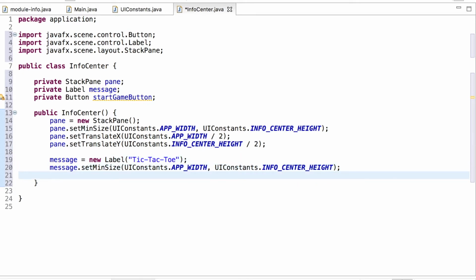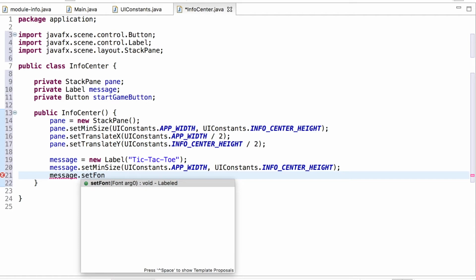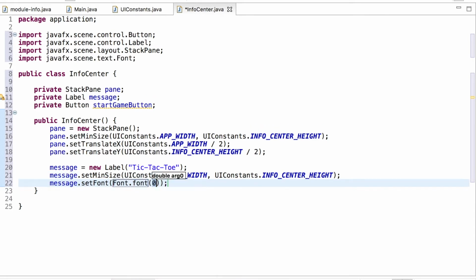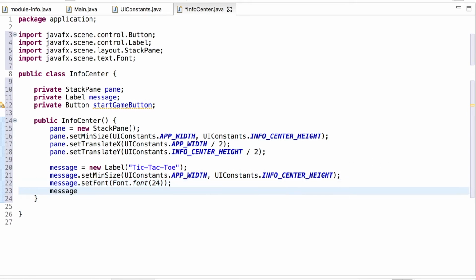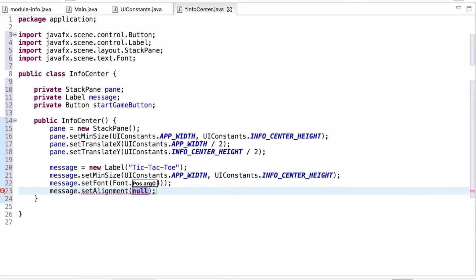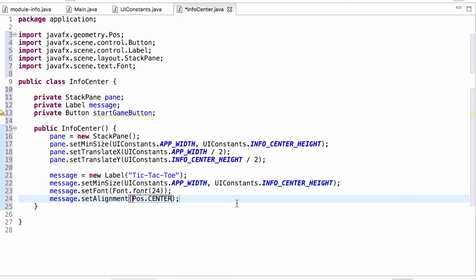And then let's see what else. We should set the size for the font size. So I'll say set font. And let's make it a little bit bigger. We'll say a font with a size of, let's call 24 maybe. How about that? And then we should also set the alignment. We'll say .set alignment. This accepts a position argument, and we want to give it the center.